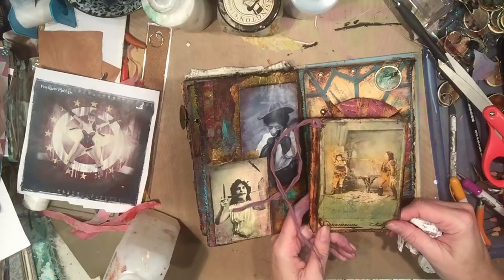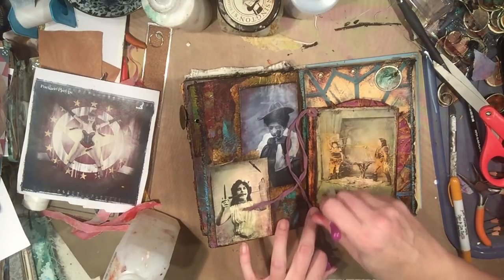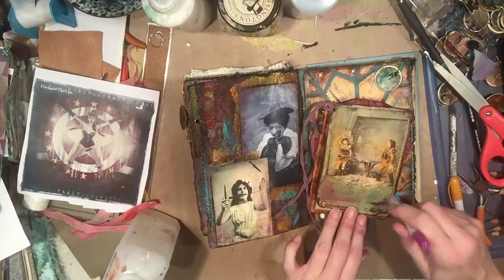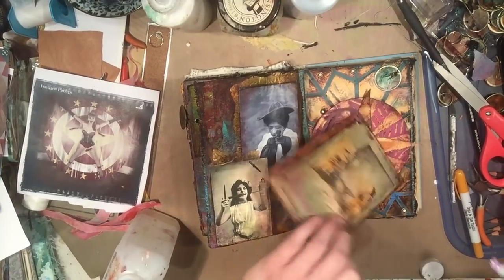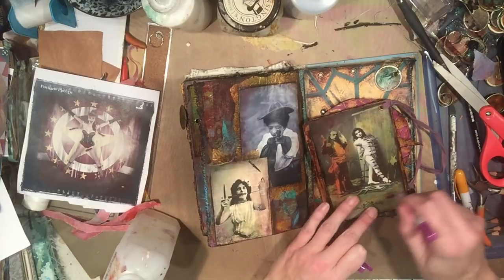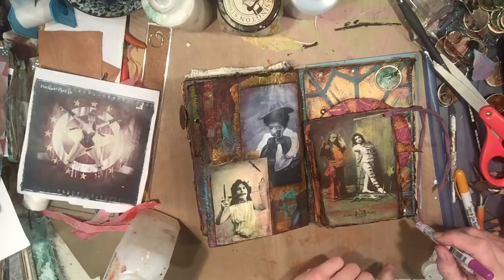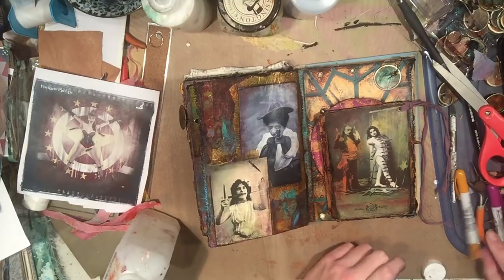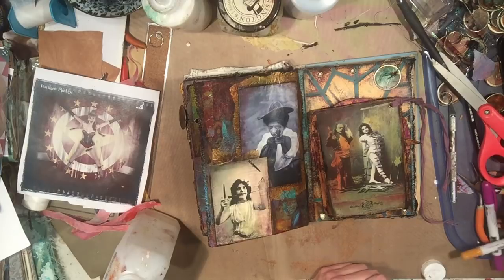This is how this has dried. I think it's super cool. It can always be better. Lovely. Just touches, just littlest, tiniest touches, people. And I'm not quite sure why I made him so red. Okay.